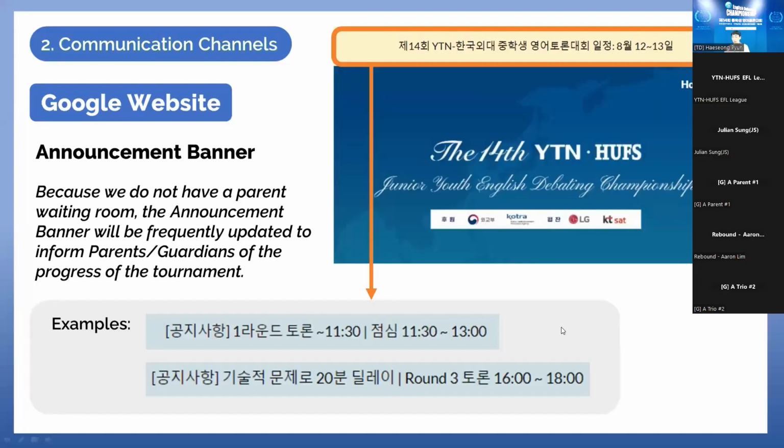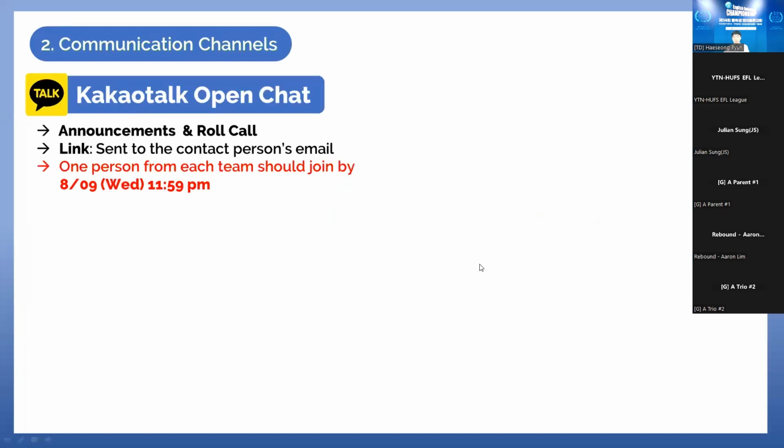Okay, so now let's just go back to the PPT that we have been mentioning. Next we have the KakaoTalk Open Chat. So we've now been talking about the Google website. Now let's look at the KakaoTalk Open Chat, which is going to be our main communication channel throughout the tournament.